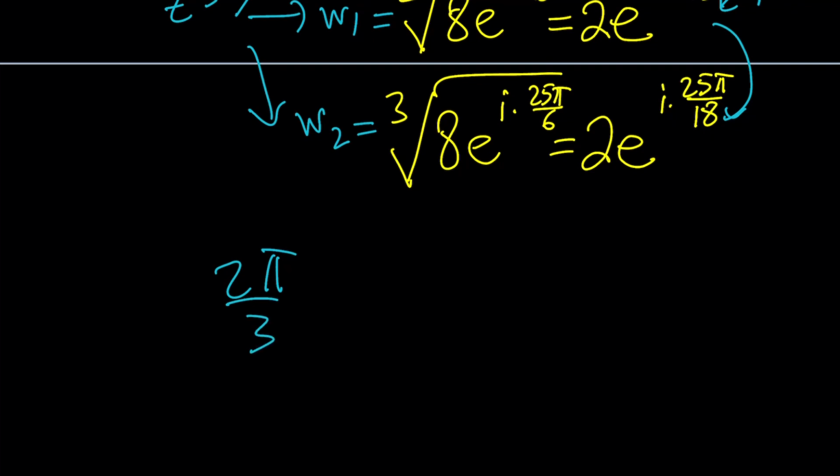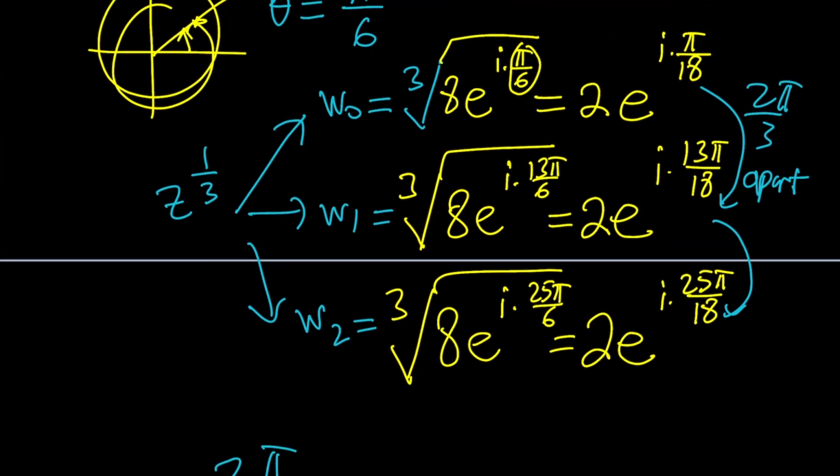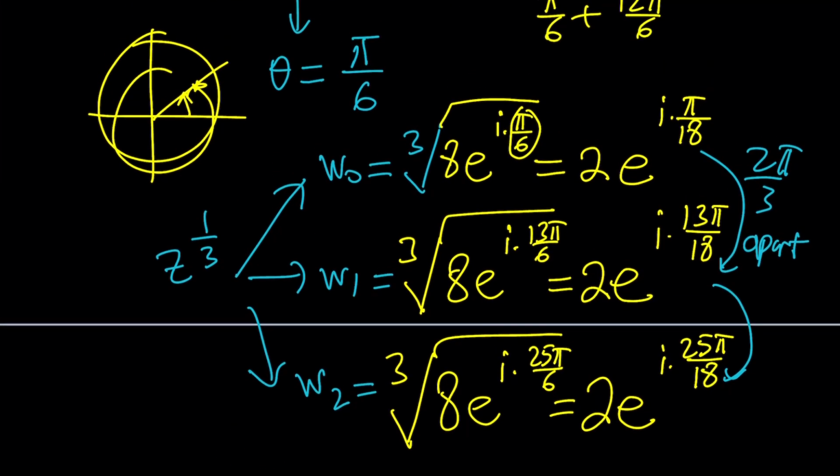So in other words, cube root the modulus, and then add 2 pi over 3 to the smallest angle, and you'll get the next one. And then do it again. If you do it one more time, that's going to bring you back to w0 because it's a cycle. Make sense? So you don't have to do it again. There's only 3 cube roots, and they are unique. So let's go ahead and take a look.